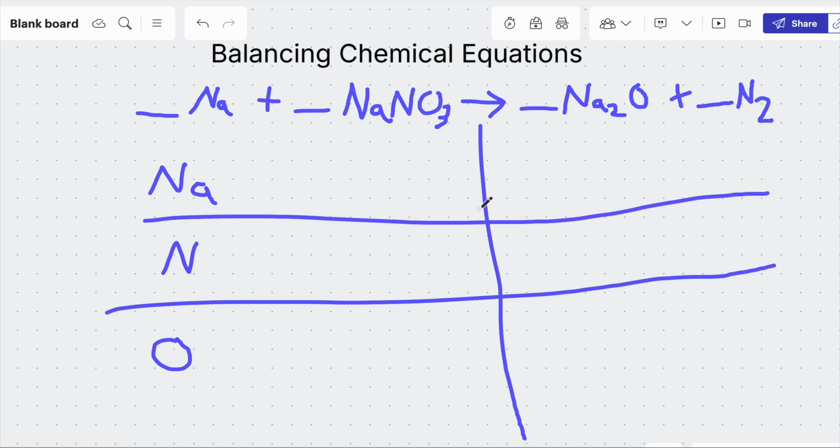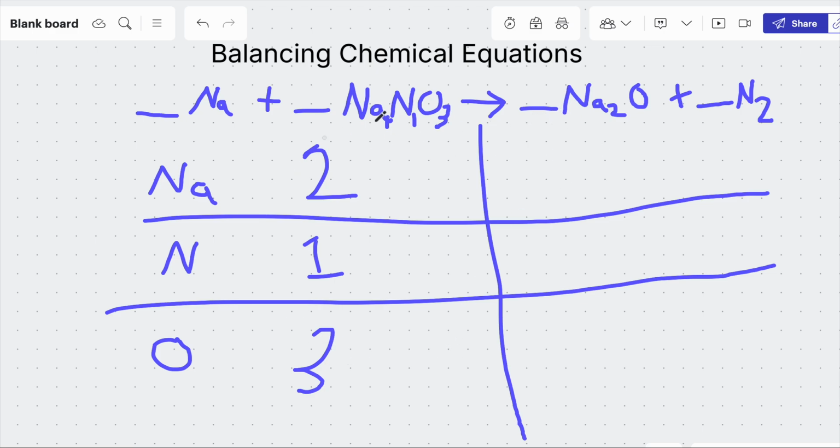So now, counting our elements. When we're counting elements, we're counting how many total on either side. So we can see we have 1 Na here and 1 Na here. So that's going to give us 2 in total. Now for N's on this side, it can be kind of funky when we see something smashed in the middle here. But remember, we can also write that as Na1, N1, O3. So we'll just have 1 N on this side. And now for O's on this side, we got that little 3 in front, so that's going to be 3 O's. That's a fun 3.